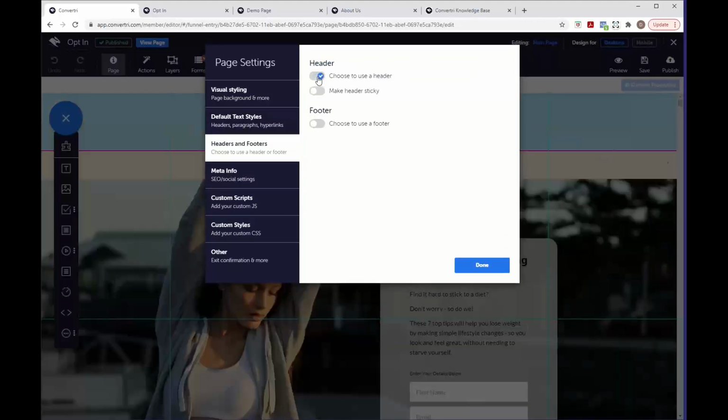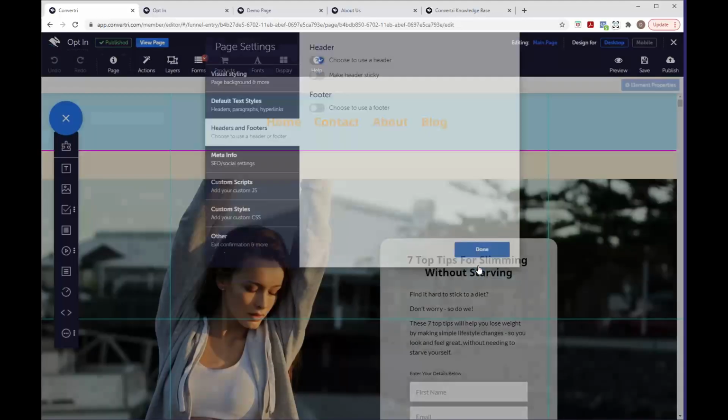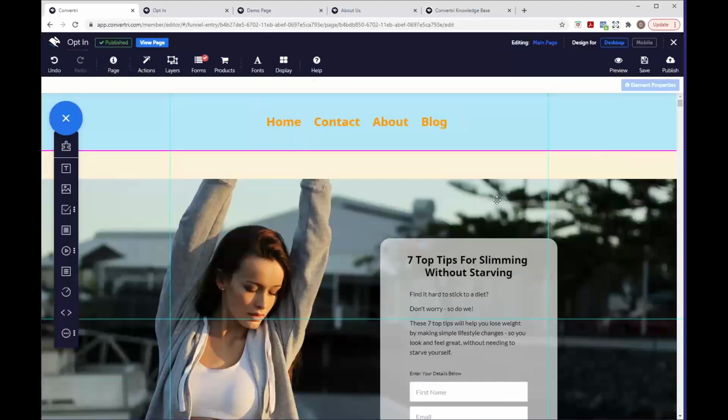Now what we've recently done is we've allowed the headers to become sticky. So that means that when you scroll down the page, they will actually stay in view. So obviously that's really good if you want a message to stay on there. For example, if you have a menu that you want to be in view the whole time, that's a good way to make use of this feature. So I'll show you how it works without the new feature, and then I'll show you it with the new feature enabled. So if I hit done, you'll see my header here has appeared.